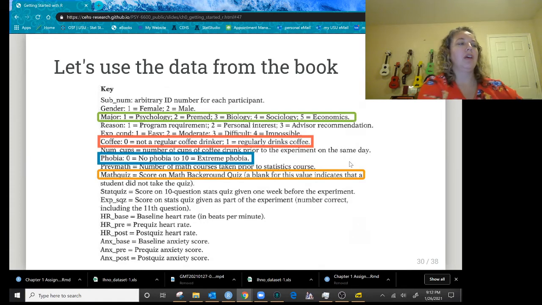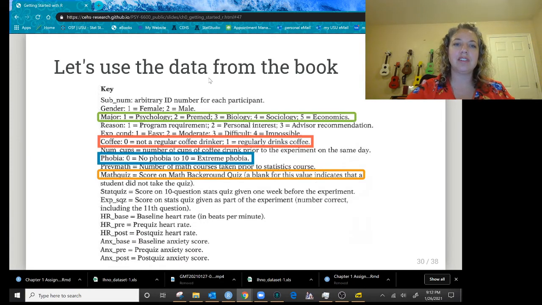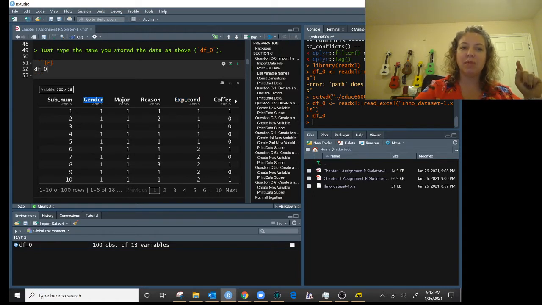Okay, there it is. From Appendix C, we are told that this is our data set. Subject number is the arbitrary ID for each participant. Gender, 1 means they're female, 2 means they're male. So if we go back into R, under gender, we see a bunch of 1s. Now if I keep scrolling down in my data set, I will see a bunch of 2s.